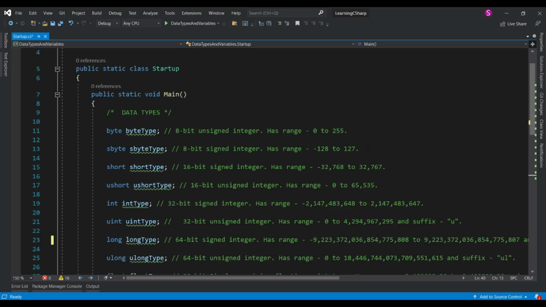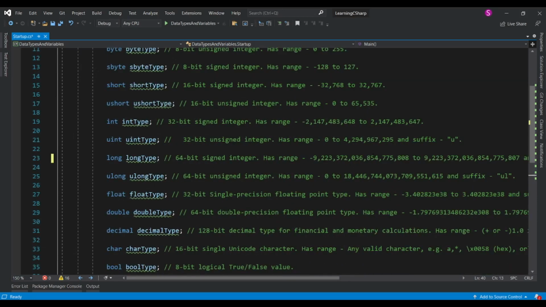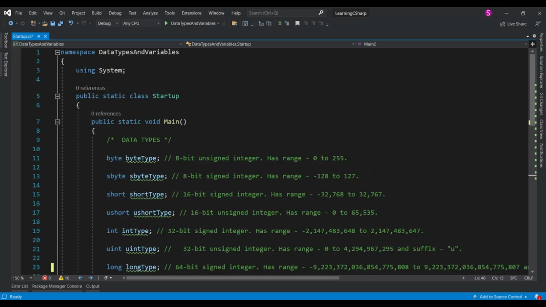Or let's say if you're using string, you should know that it is for text, and you put the text inside double quotes. And you should only have an idea of what the different types are, what range they have, and if they have a suffix. And I think that is for the data types and about this lesson.